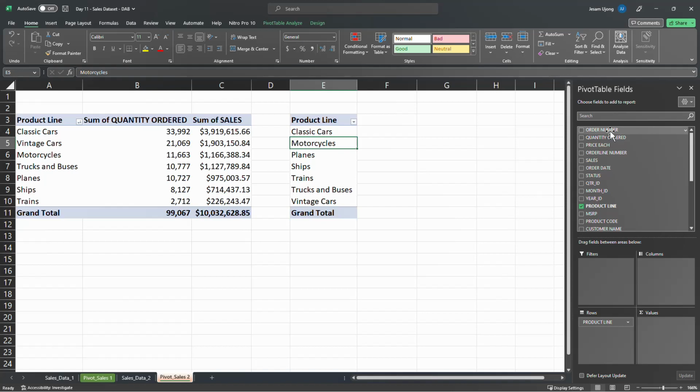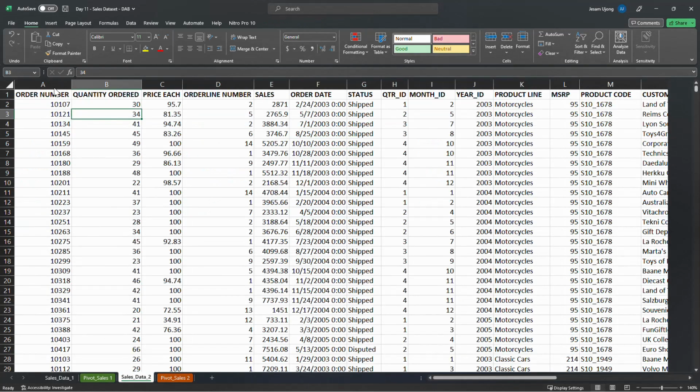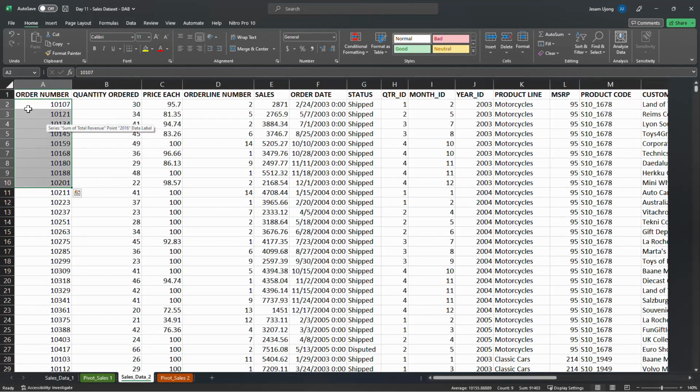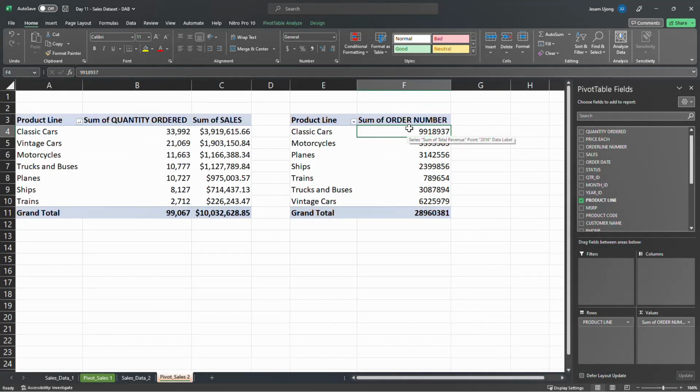I'd just put the order number here. Here it's giving me sum of order numbers. But why is it doing this? Because the other numbers are actually in figures, so it's imagining we are summing up all these. But no, that's not what we want. We want a count. We want it to count the number of entries, the number of orders, like number of rows and everything. So we change this from sum to count.